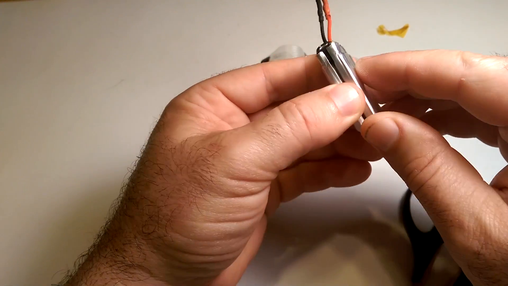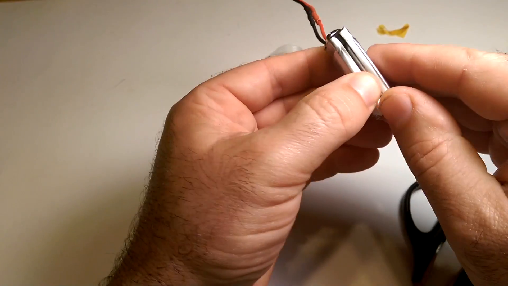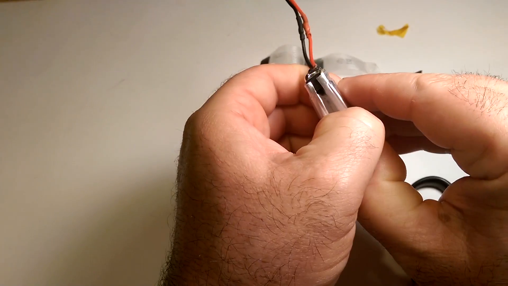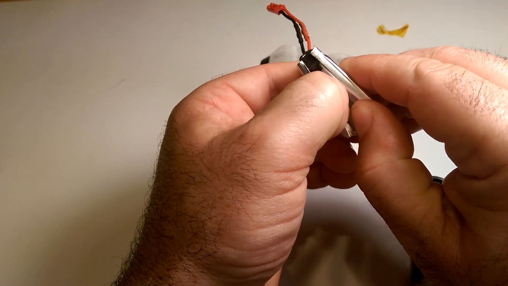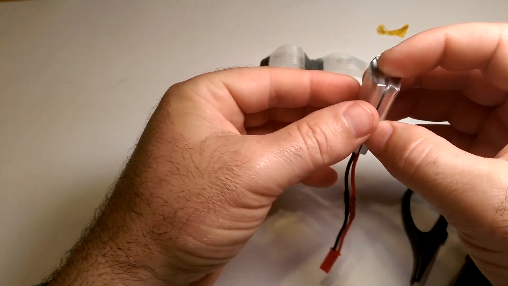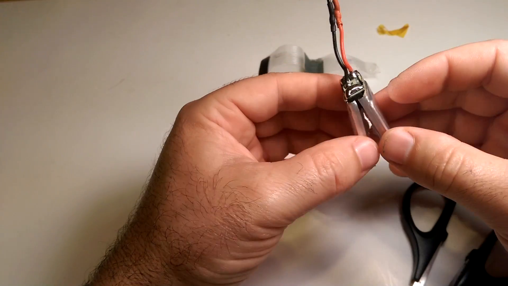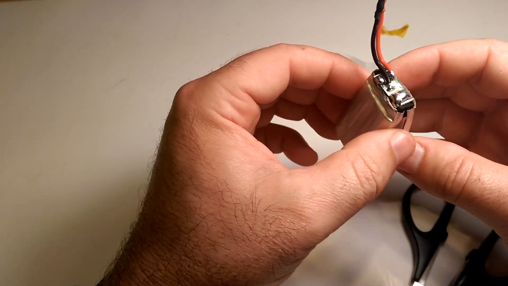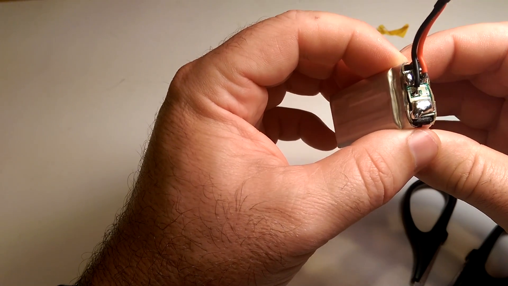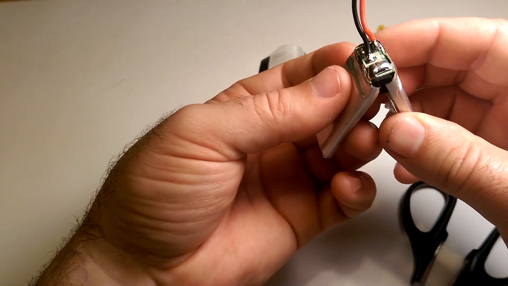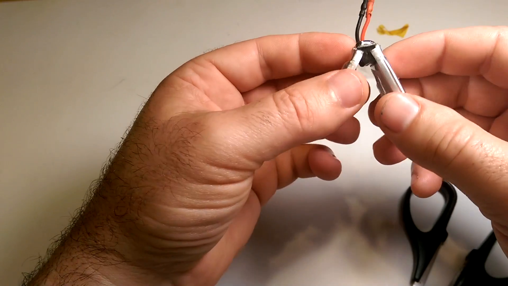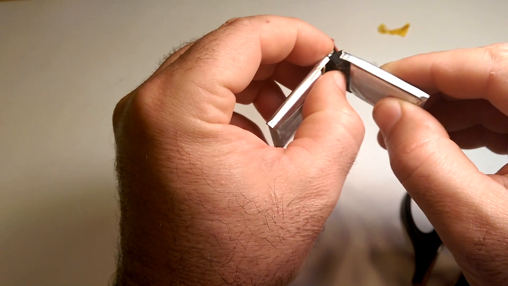So next up, you're just going to want to pry these apart. They're a little tough. They've got some pretty sticky stuff. Just kind of slowly pry them from the bottom up. You want to leave the top connected because that's where the connections are all kind of built in. You don't want to bend those too much. Once you kind of get it separated, you're going to have this little pad.